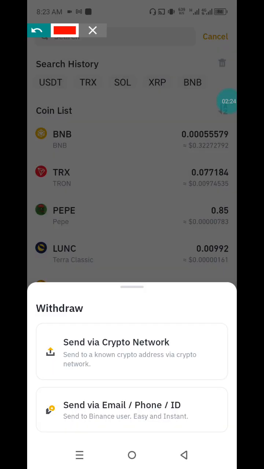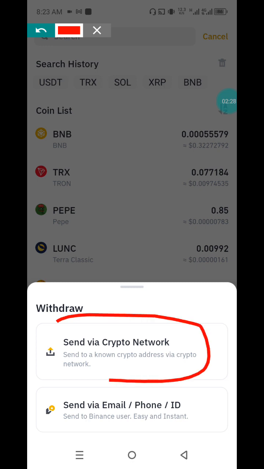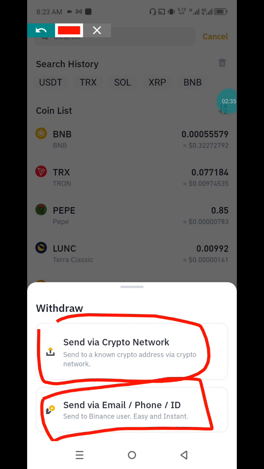It asks me, pay attention please my followers, this area you see something: send via crypto network and send via email, phone number and ID. Withdraw simply means sending money from one place to another. You understand? You want to send it to someone that requests it from you.